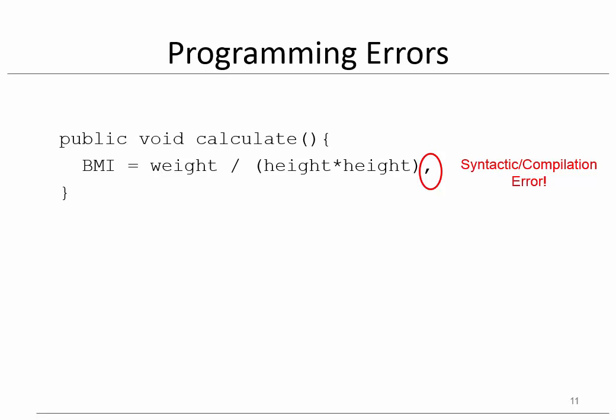So you can see that this statement is not obeying the syntactic rules put forward by the Java programming language. So as we will start translating this program or this class into machine language, our translator will actually throw a syntactic or compilation error. It will tell us that there's an error in the syntax. Obviously, these are errors which are very easy to locate and very easy to solve. We can just solve it by replacing the comma with a semicolon.